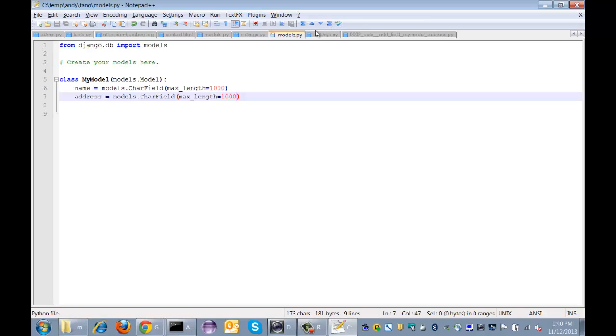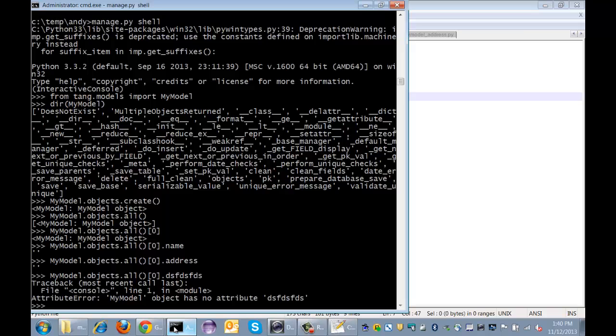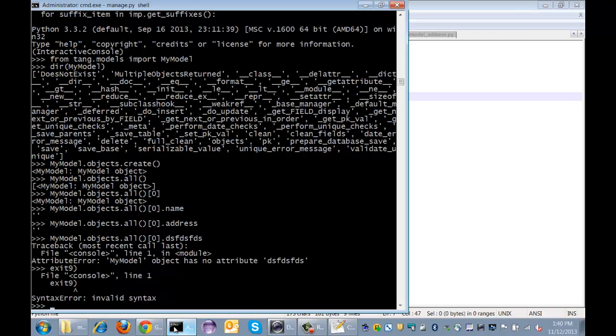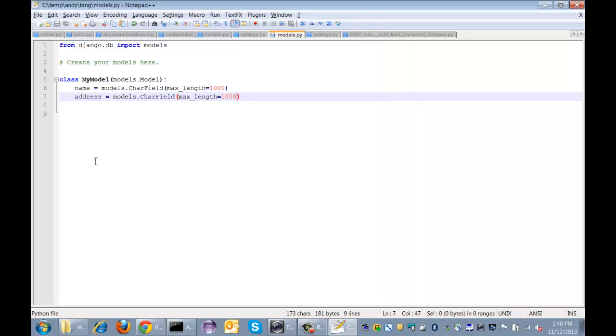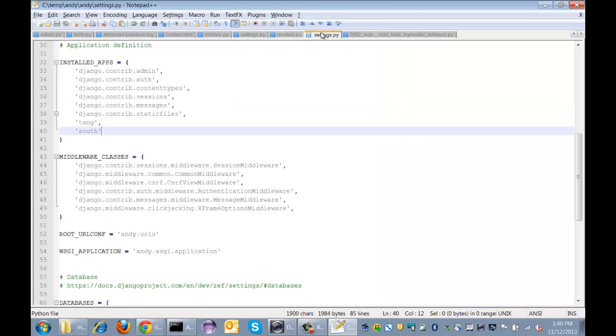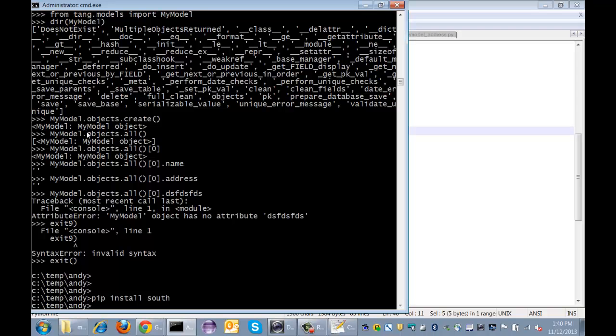So just to recap, the way I did this is: pip install south, which I already did once. Then in your settings.py file, you add south to your installed apps. Then you have to run an initial.